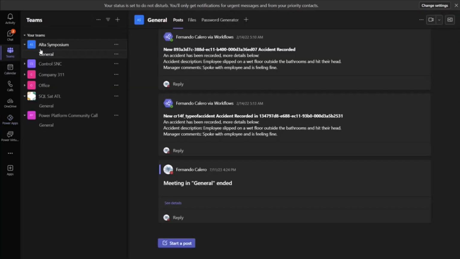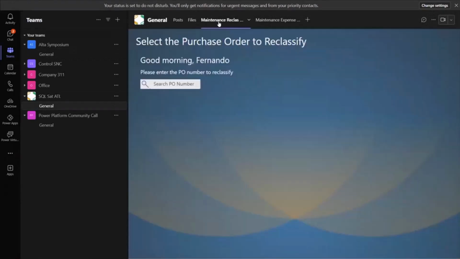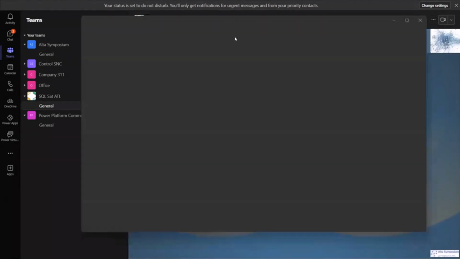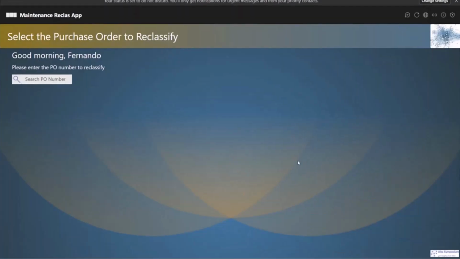I already did that, and what we are going to use is an app. We go to Teams that you publish in Teams, and the final product is this. You can click here and open in a new window, so it gets bigger. And so here you have the app, Canvas app, built with the Dataverse tables that you created with Dataverse for Teams. So next, what we are going to do is go back to the report. Let me open it in another window.